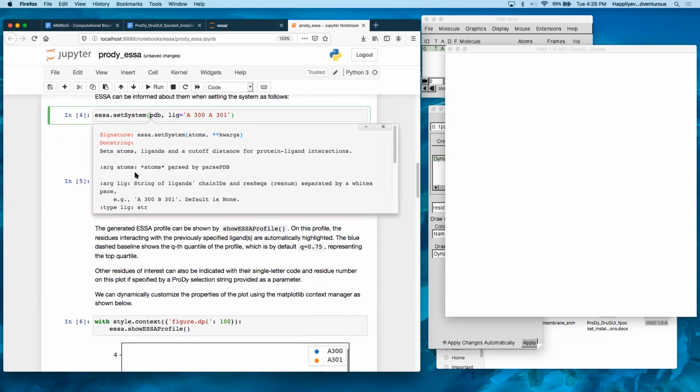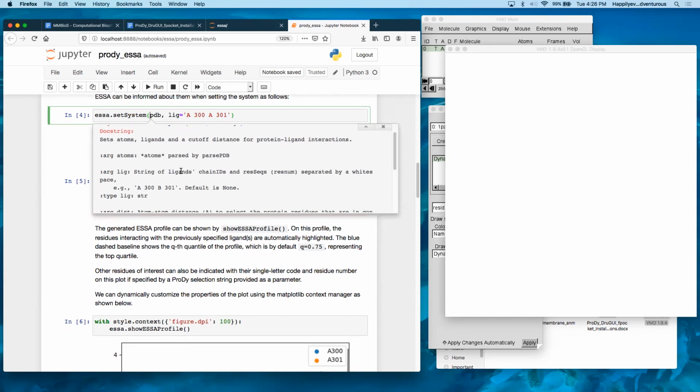The first one is the required parameter, which is atoms, and we set it. And then there is lig, and it says strings of ligands, chain IDs, and residue numbers separated by white spaces. As you remember during the morning session, if you would like to show the ligand interacting residues of your protein, I said there is a way to create these profiles by also pointing out those residues.